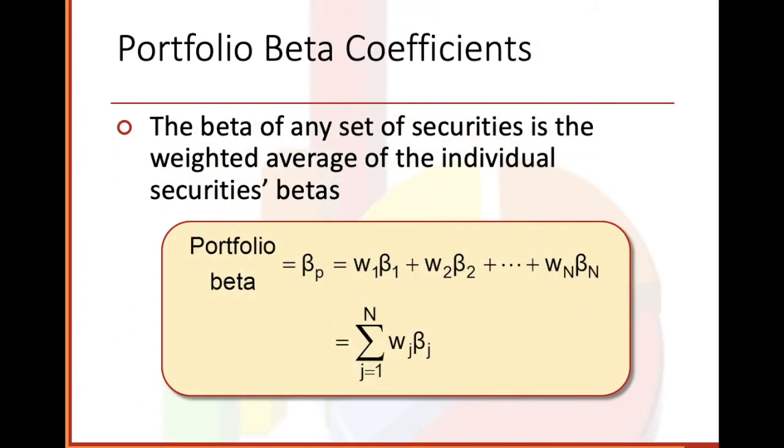and the beta of any set of securities is the weighted average of the individual security betas. So we're looking at the weighted average. Whenever you look at this, 1, 2, 3, all the way to n, this is the summation of all of these. That's all this is saying. I don't know if you've seen this summation symbol coming up, but the average of all of these investments is what it's looking at.